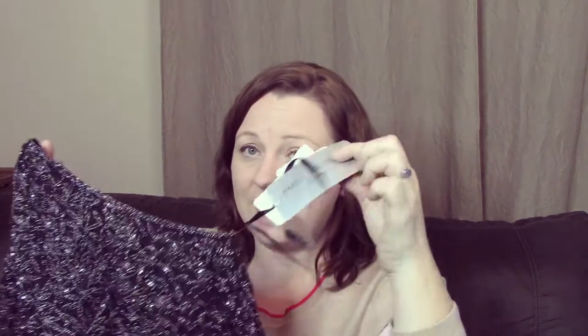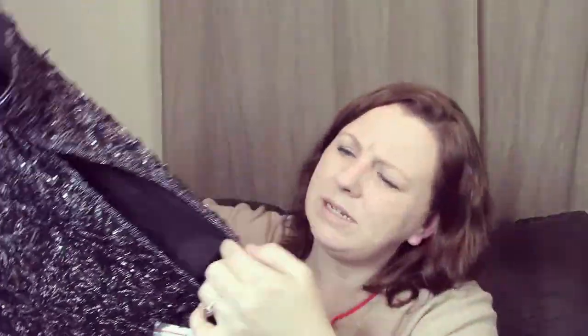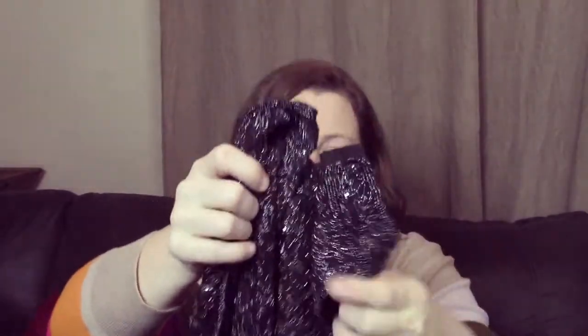The last funky looking thing I got was another Papell. It has the tag still on it — it only retailed for $69.99, so it's not extremely expensive. This reminds me more of like prom, just a top somebody would wear to prom. It's beading, like a gray color. It's a Papell Boutique Evening — same company as the first one. I grabbed these three. They were all $1 because they were 50% off, so I paid $3 for all of them. Somebody may buy it or they might sit — I don't know, it doesn't matter to me.